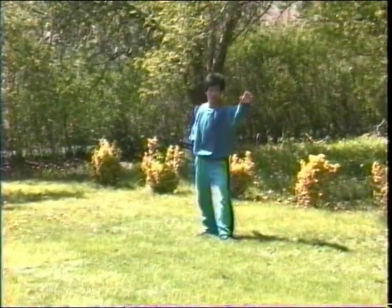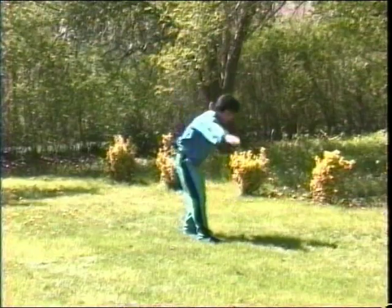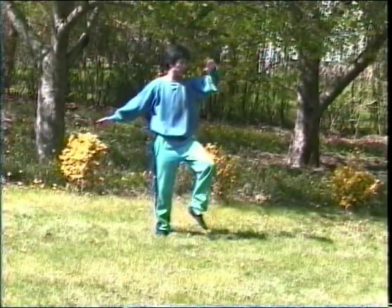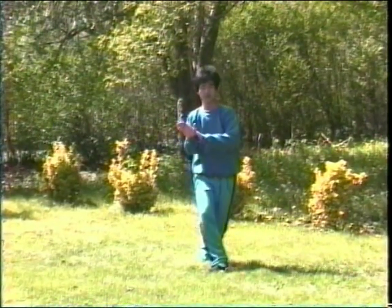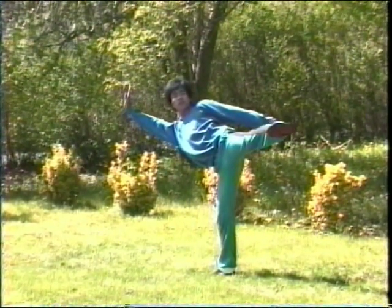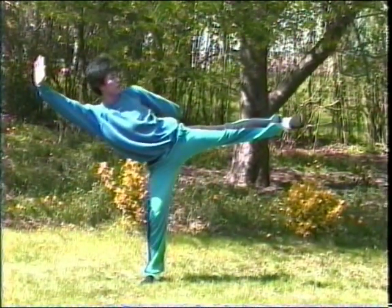Jumping crescent kick. You kick the opposite hand. Notice that the arms are moving in a vertical plane. He jumps off of the right foot and kicks with the right foot. Grabbing the arm, tripping the leg, and kicking. His left hand is in a beak and he's kicking with the bottom of his foot. Notice the hand curves. Foot comes out straight.